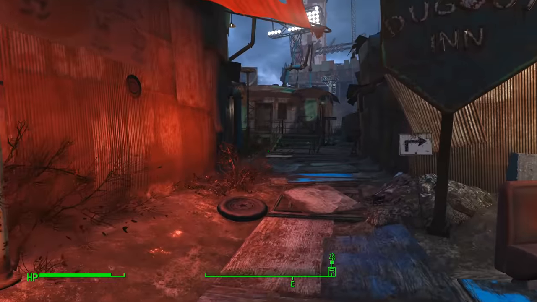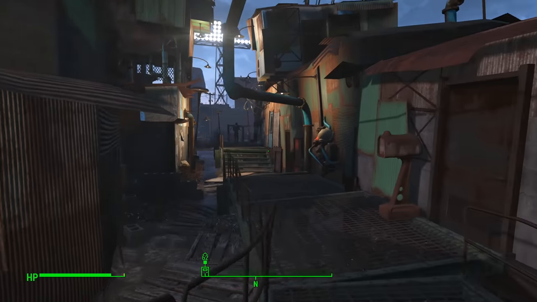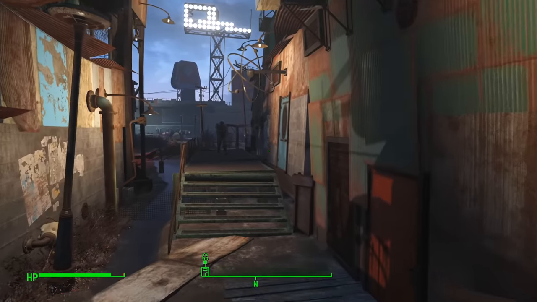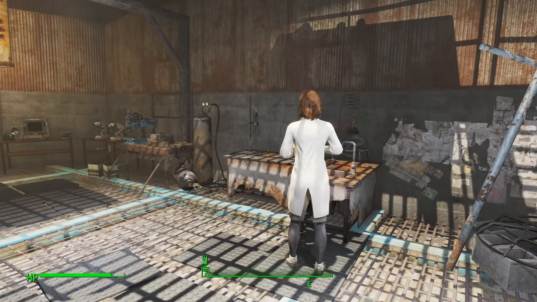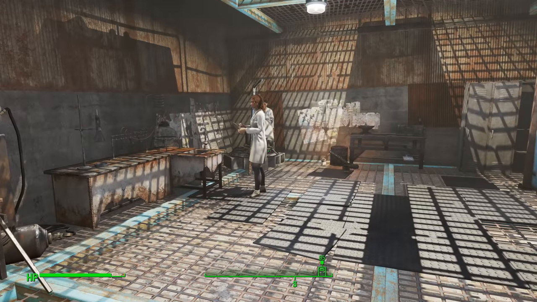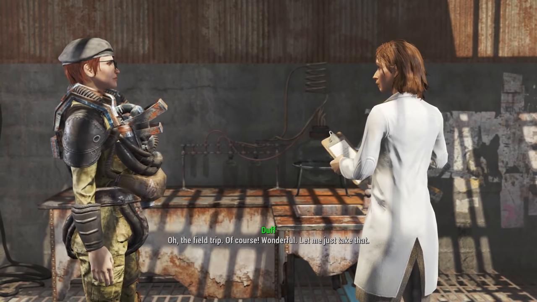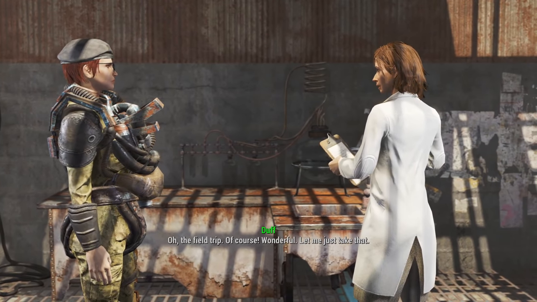I can't remember what either of them actually give me, but just in case they're good, we'll take care of them. So, step one, round here to the science lab. For you see, they wanted me to get a bloatfly gland on a little field trip, and that we have done. Oh, the field trip, of course. Oh, wonderful. Let me just take that.